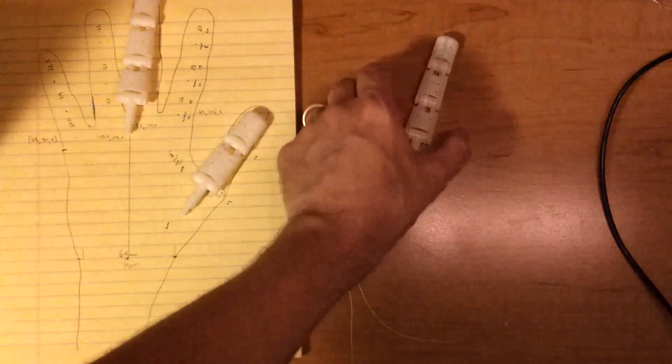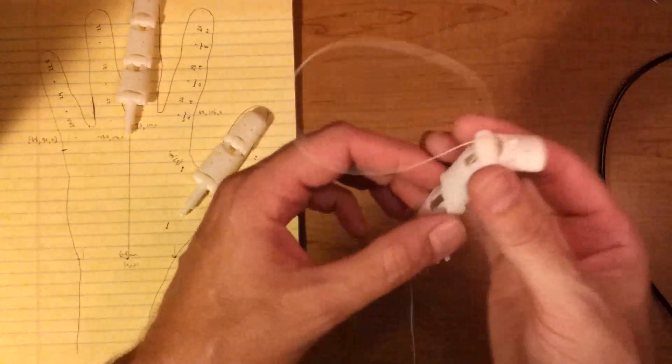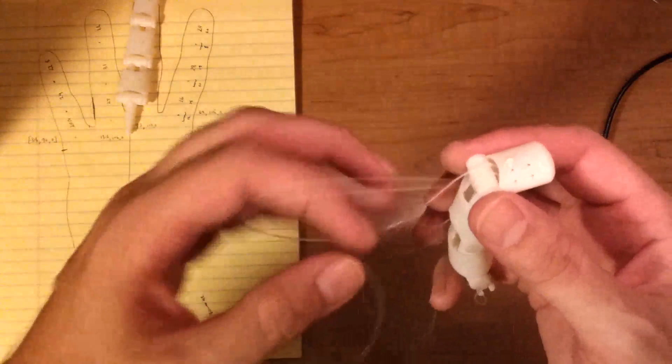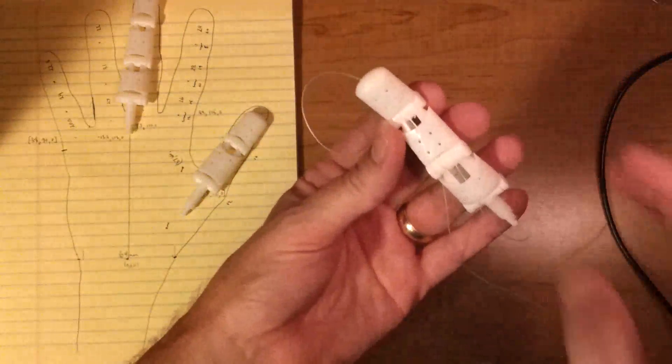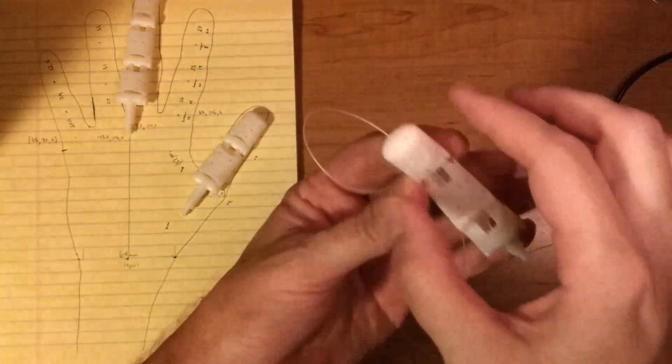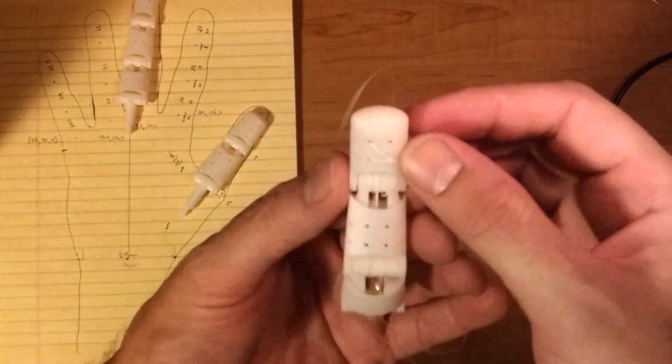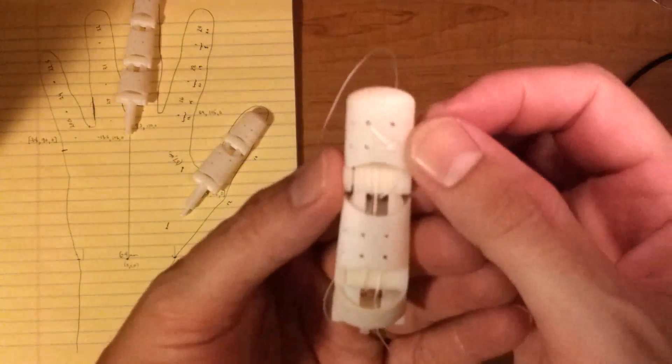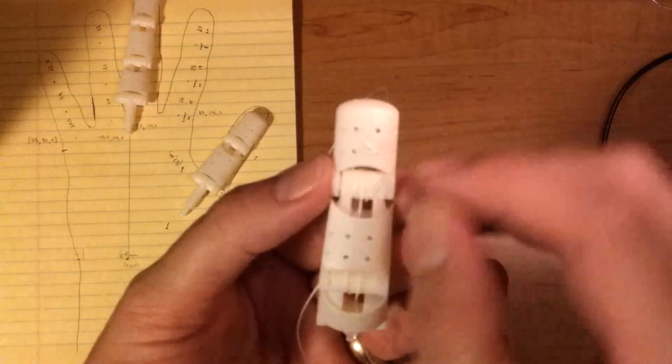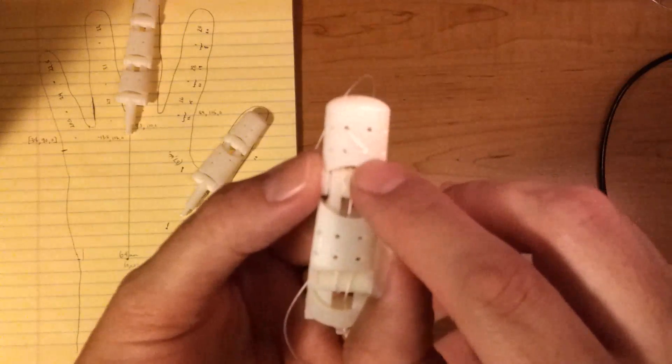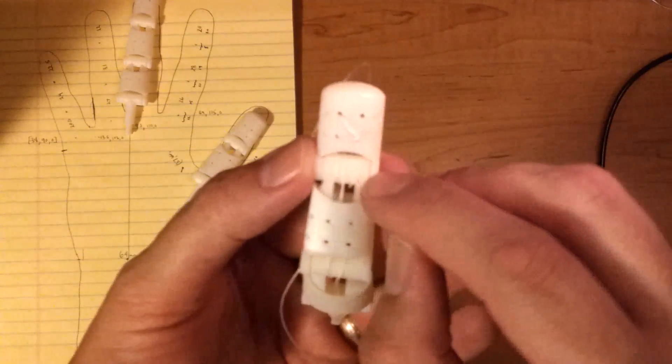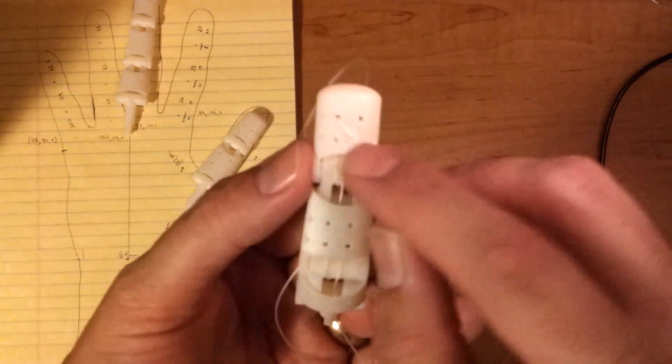Okay, so let's show where we are here with the filament. I've already got one of these threaded, and what we're doing essentially is threading through the wire vias that are closest to the pin joint.